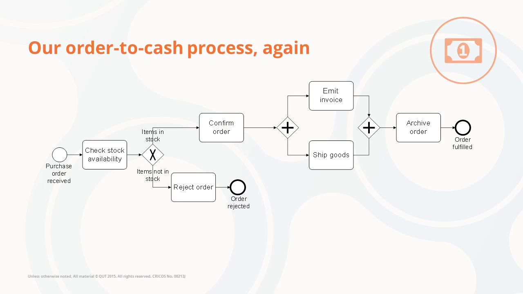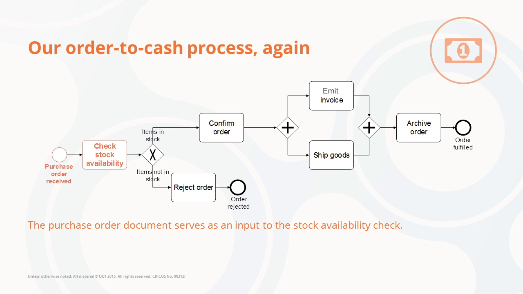Okay, let's see how information artifacts are modeled in BPMN by considering again our order-to-cash process, and now analyzing this process from the viewpoint of the information artifacts, or business objects more in general, that are manipulated by the activities of this process. So we know that we have a document, the purchase order itself, that triggers new instances of this process, and then once we receive the purchase order, it is used as input to the first activity, checking stock availability.